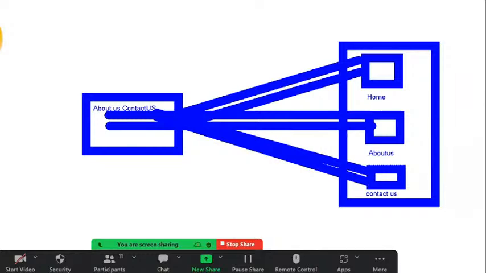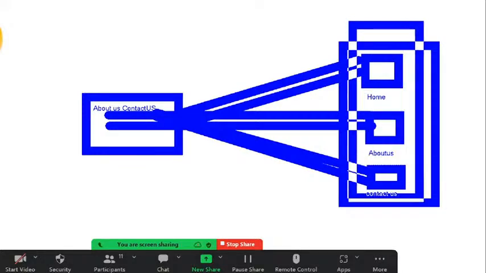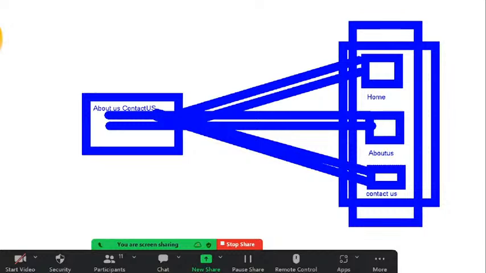What is the benefit of the single page application? All these templates we call components. What is a component? I will discuss that later. Using the single page application concept, all these templates are bound together as one object, which we also call a routing object.